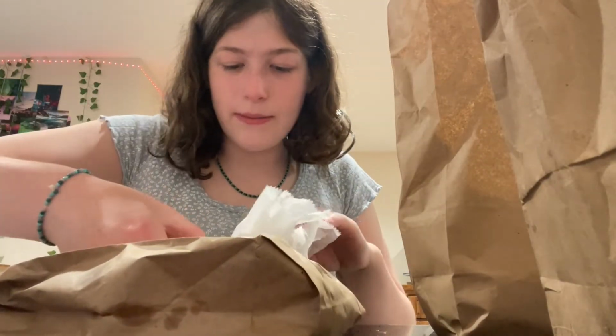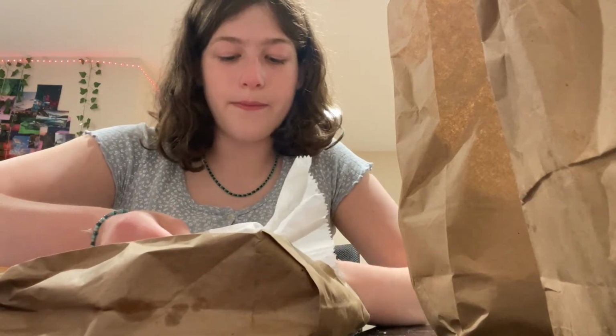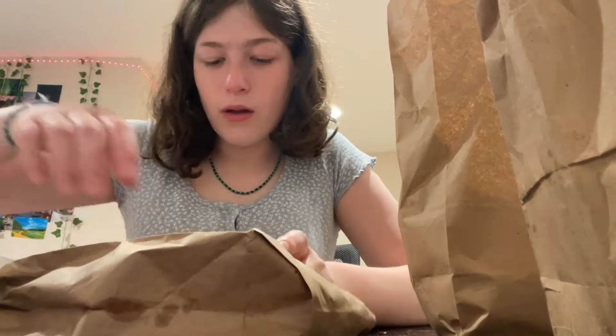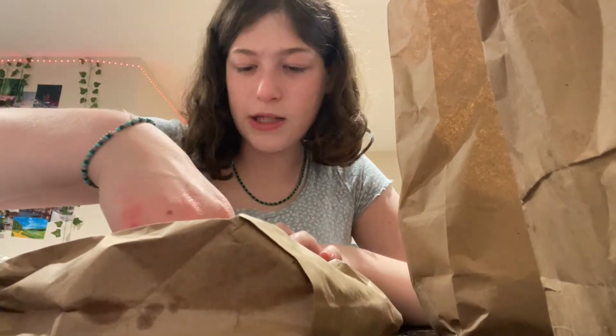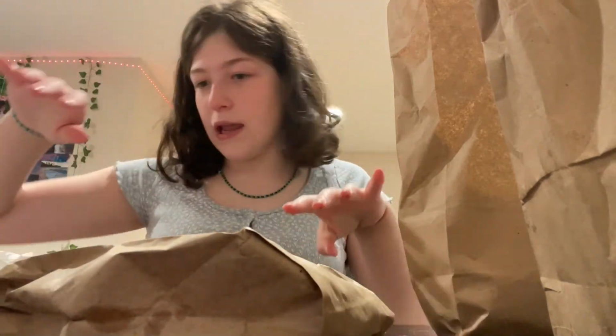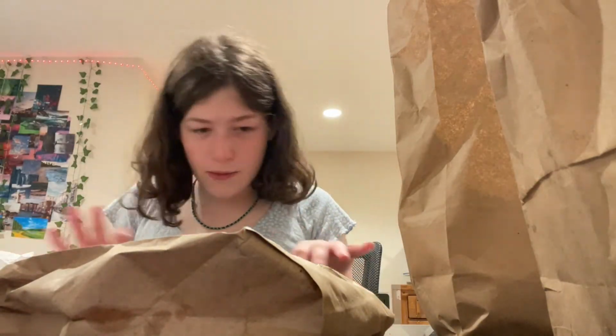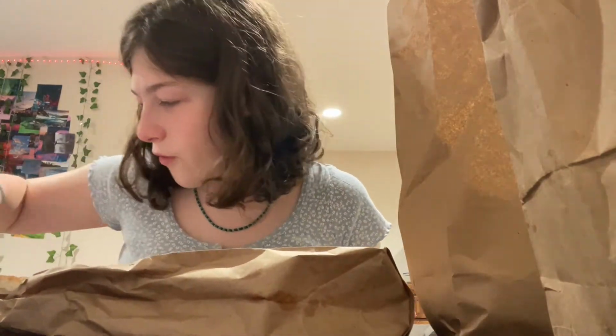So yeah, but for appearance, let me measure this. Oh, this also has nice melted butter. It is really warm. It's good. So this is just the everything with butter. It's melted, so of course it's not going to take a lot of space. And this is a lot flatter of a bagel, as I was saying before. This is very, very flat. Let's take out our handy dandy ruler, which I actually don't even know where it went. Let me look for it. Oh, here it is.